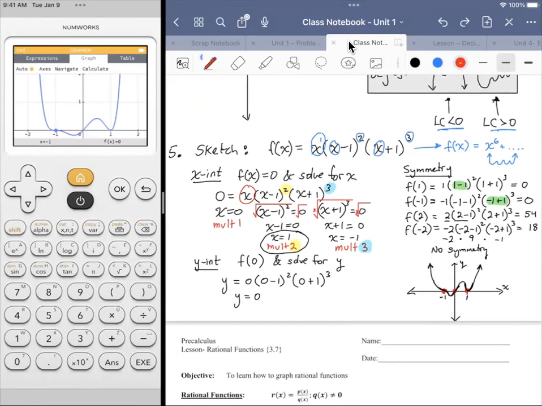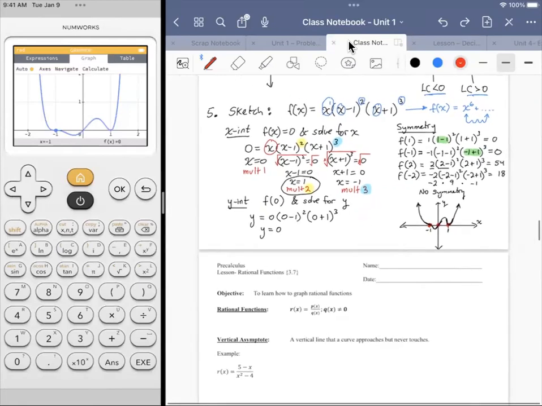And I know people will get upset and get their test back and be like, oh, I don't understand why I lost so much credit just because I didn't do it your way. Why should I lose that credit? And it's like, well, this is the way. This is the way. So that's polynomial functions. I mean, it's not all there is to it, but that's all we're going to focus on for now.